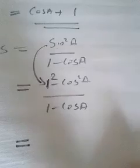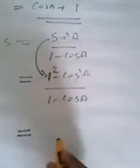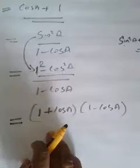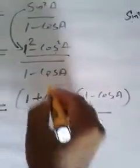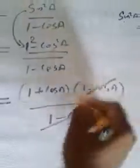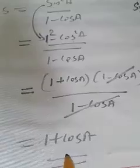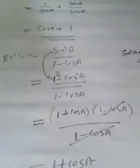The reason for replacing sin squared A is the identity: sin squared plus cos squared equals 1, so sin squared is 1 minus cos squared A. Now instead of that 1, I can write 1 squared, making the numerator in the form a squared minus b squared. Using the identity a squared minus b squared equals (a plus b)(a minus b), the denominator 1 minus cos A cancels, leaving 1 plus cos A.